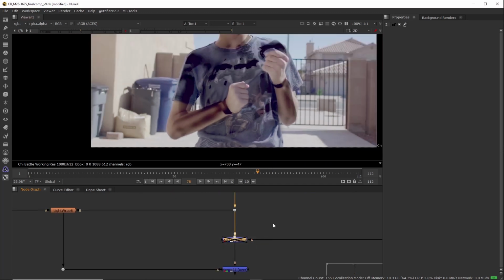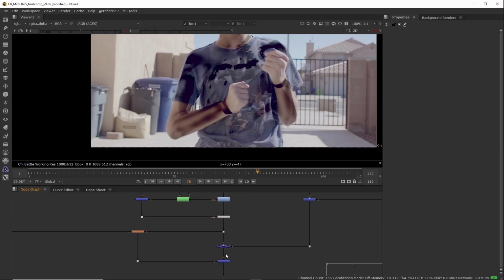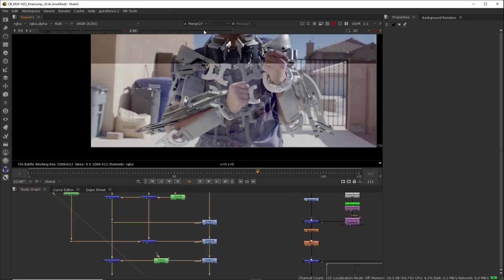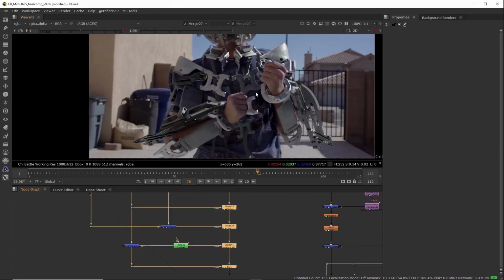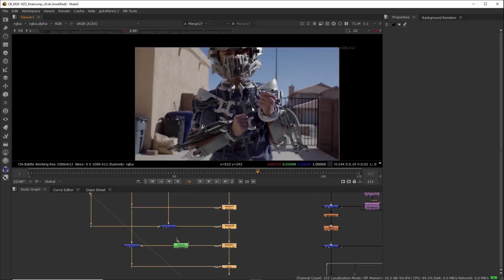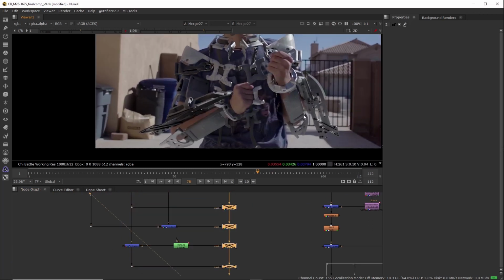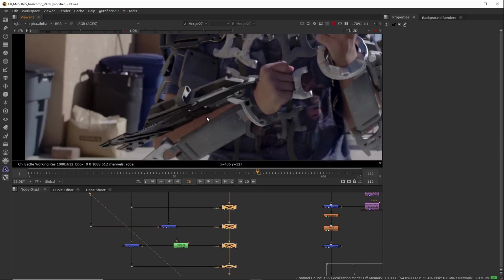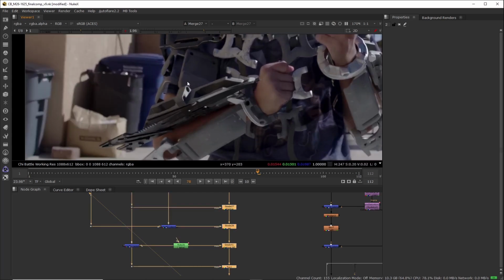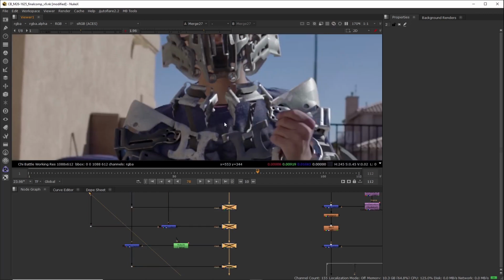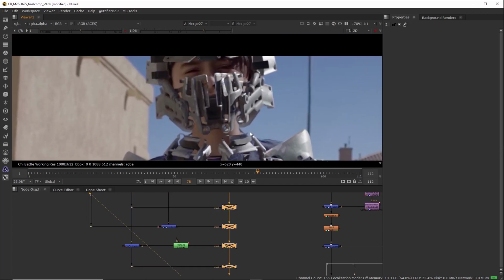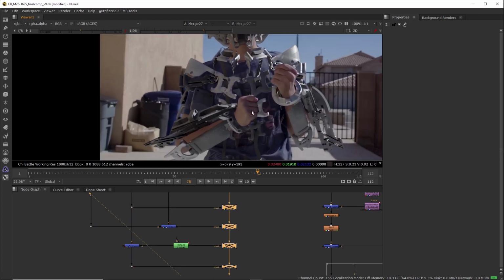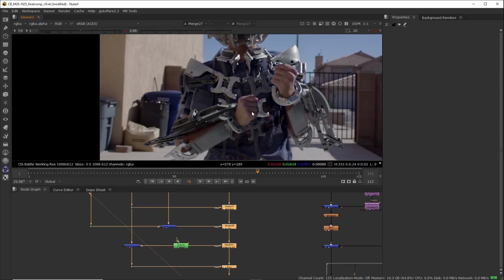We'll skip this because this is the caustic on the floor. But now if we look at this, let me bring this down. We can see that the shadow adds a lot of realism as far as connecting the armor to our subject here. There's a huge difference in how well this armor integrates just by this shadow alone. Without it, it's just kind of floating, and it looks very CG, but with the shadow, it adds quite a bit.